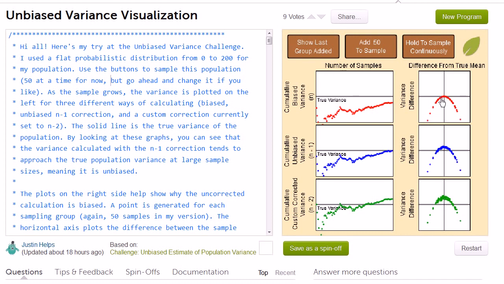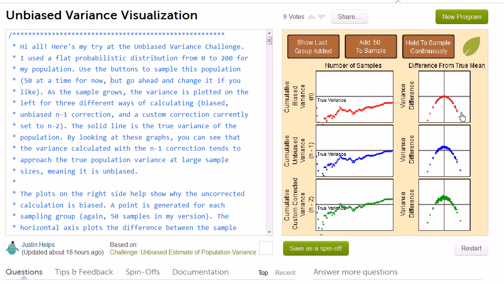On the vertical axis, using this denominator, dividing by n, we calculate two different variances. For one variance, we use the sample mean. For the other variance, we use the population mean. And on the vertical axis, we compare the difference between the variance calculated with the sample mean versus the variance calculated with the population mean. So for example, this point right over here, when we calculate our variance with our sample mean, which is the normal way we do it, it significantly underestimates what the variance would have been if somehow we knew the population mean and could calculate it that way.